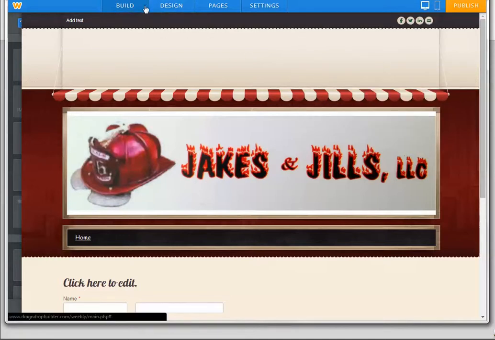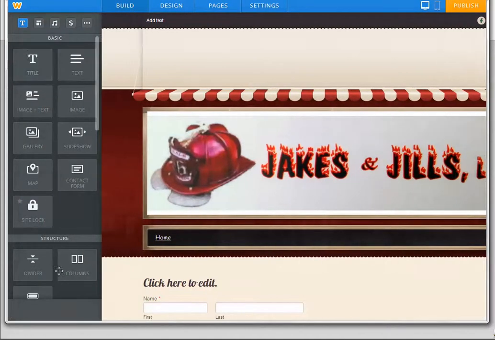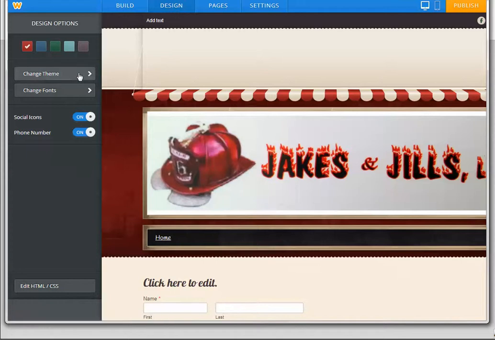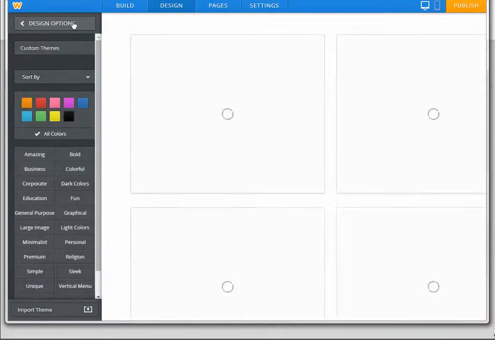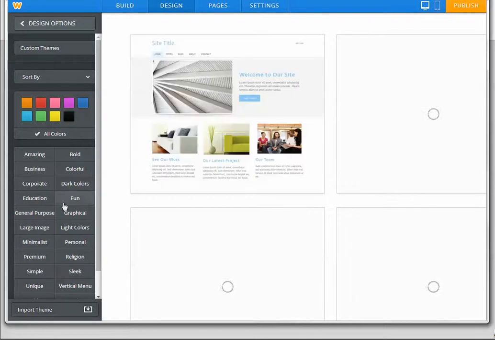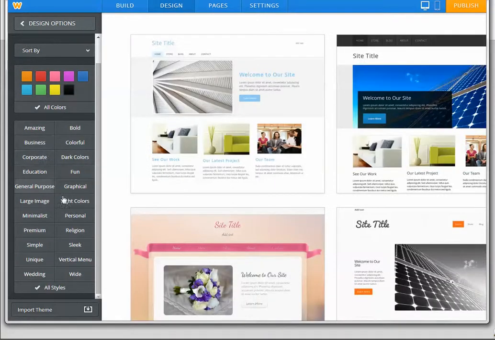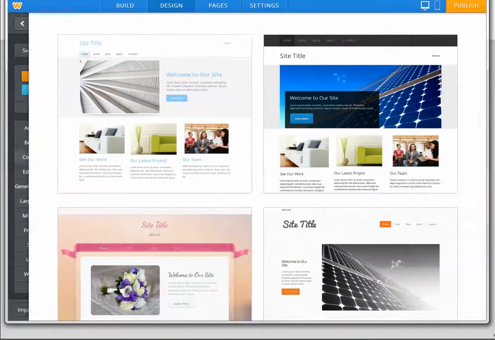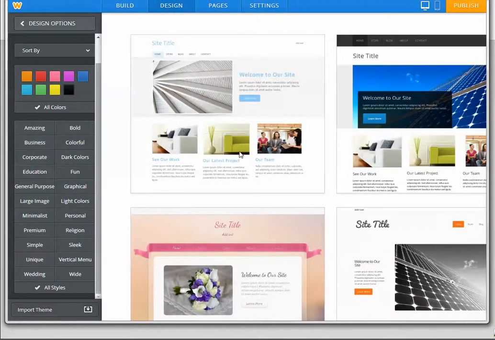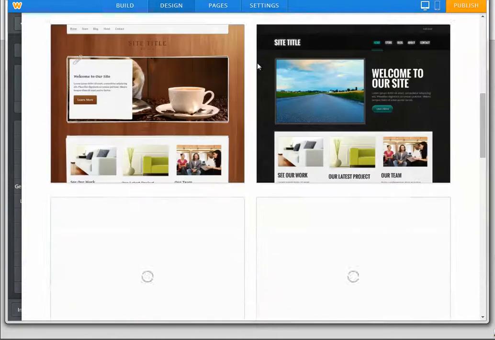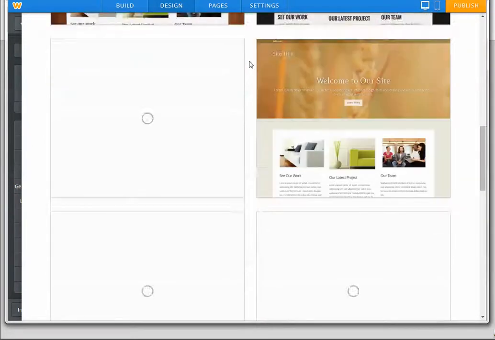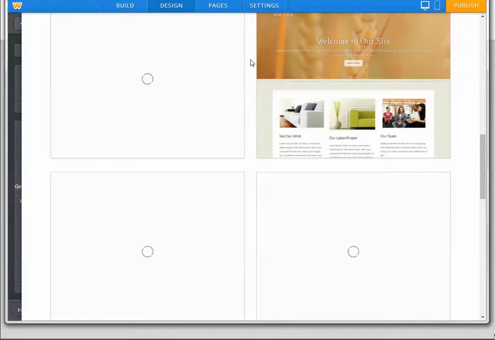So besides that, you have these four buttons sitting up here: build, which is these tools right here. I'll get into that in a moment. Then there's design, and design would actually help us choose the different theme options that we have here. And if you wanted to sort by color or the tag type, like graphical kind of website or template rather, these are all called templates, or business template or a general purpose template, that would kind of narrow down the field for you. And it may take a little bit. You can scroll through all these. There's quite a few to go through.